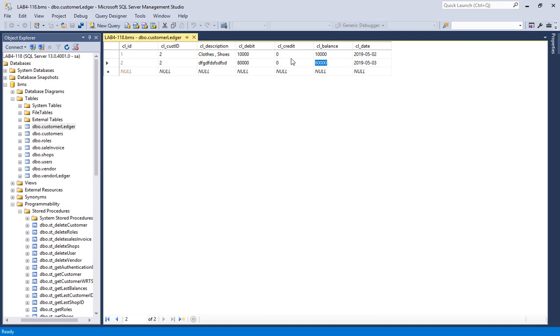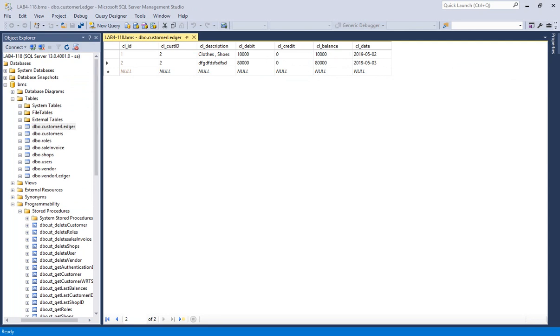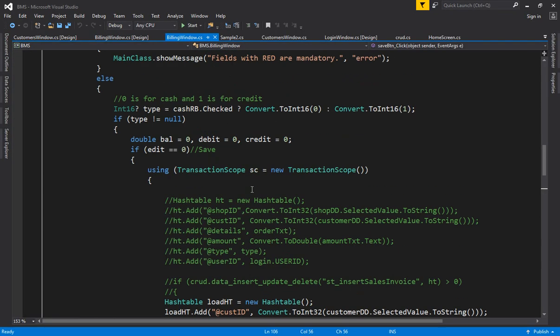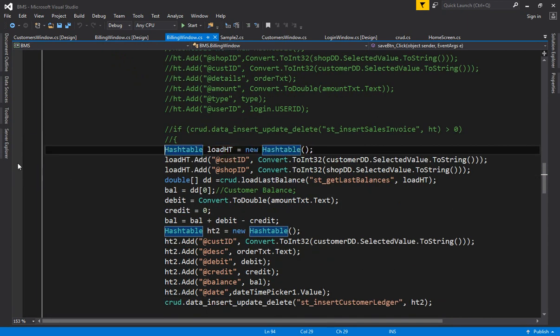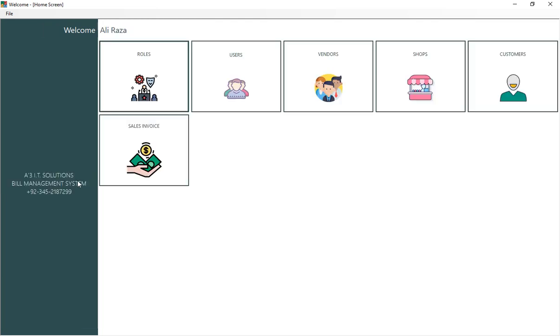So this is what we have to do. We can create the crystal report and show this balance in the end, but the balance should be 90,000 rupees. So let us debug what is happening at the back end when you save the record. Go to the software and go to the code, and here you are at this point where we are getting the balances. So execute it and now check what is the balance that is coming.